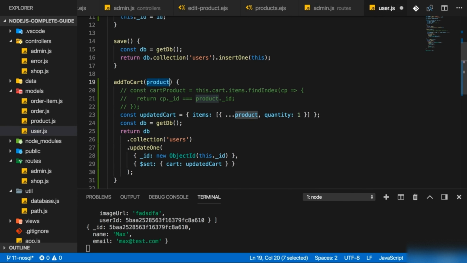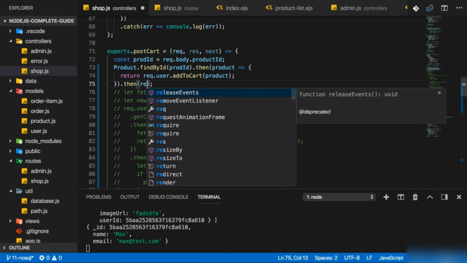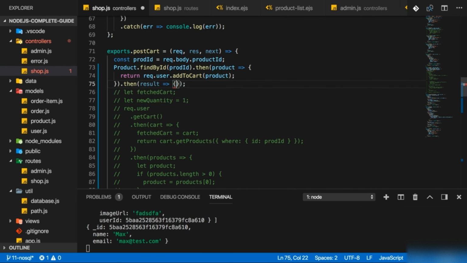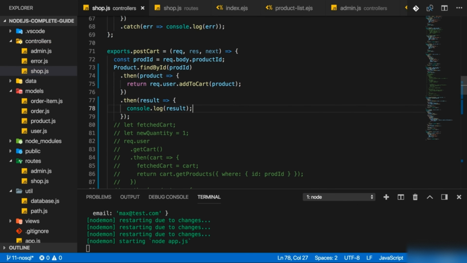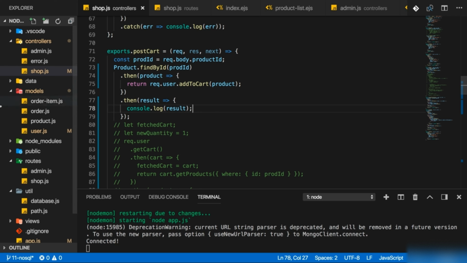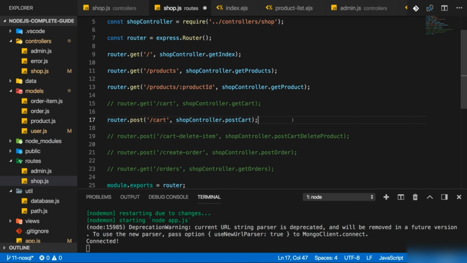And then I return the result of update one, which will be a promise. So back in the shop.js controller, if I return that promise inside of then here, I can simply chain another then block where I get the result of, in this case, my update operation. So I'll just console log that result. Now, with that, let me go to the shop.js routes and let me add that cart post route again.